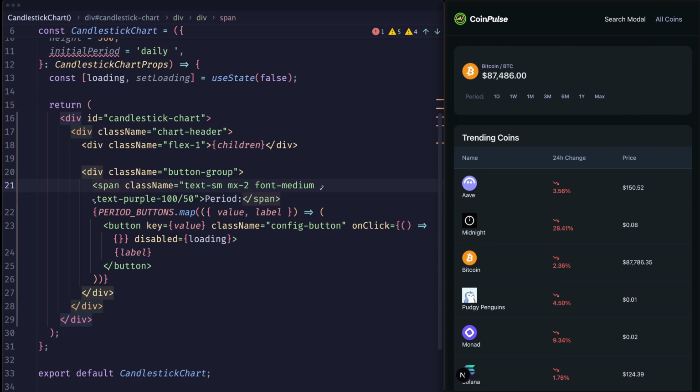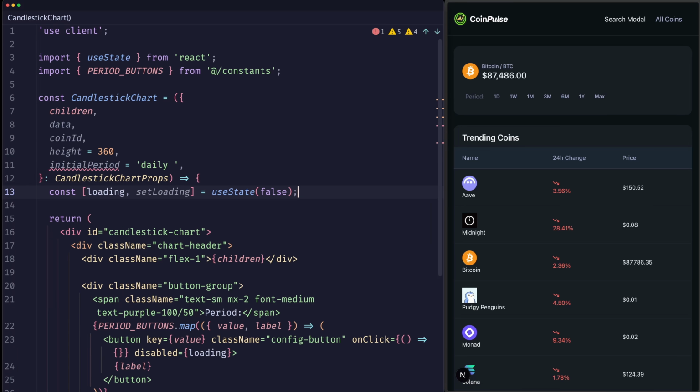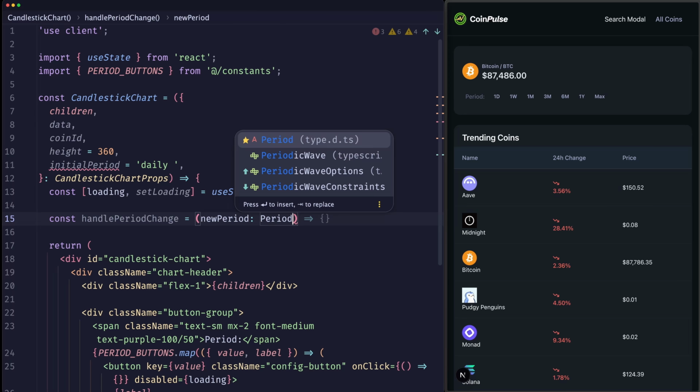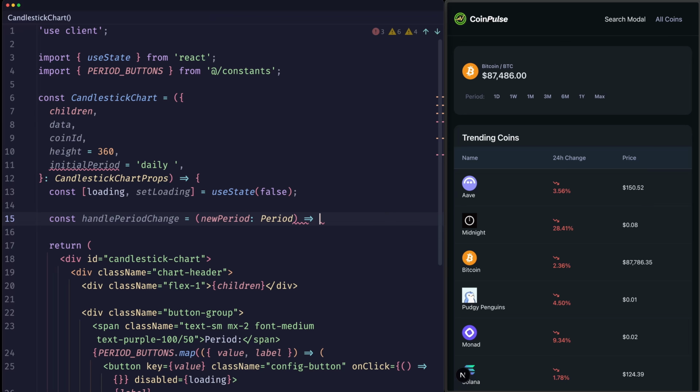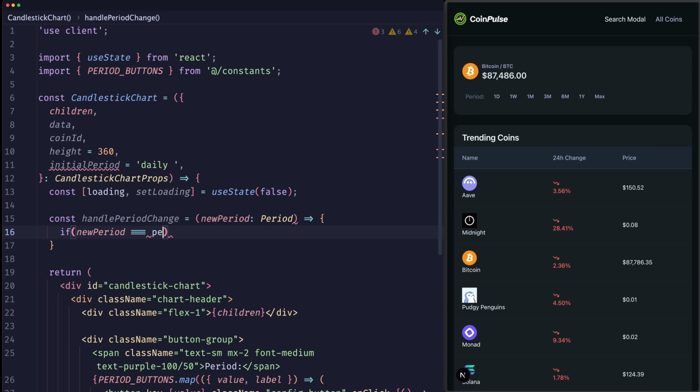We also want to know which one is currently active. So to be able to track that, we can create a new function called handlePeriodChange right here at the top. Const handlePeriodChange is equal to a callback function that accepts a new period that you select when clicking on it, of type Period, and it checks if newPeriod is the same as the current period.